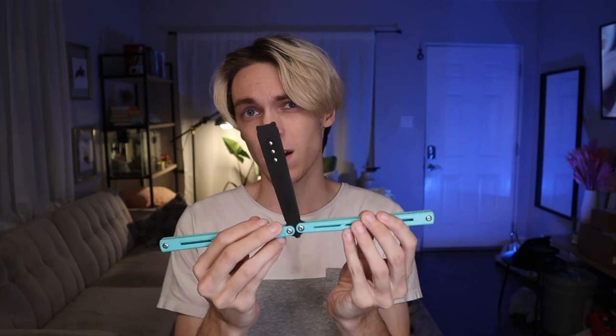When it comes to the balance of the Tayflipper, the combination of a good weight system and that extra handle size makes this thing balanced beautifully. It's actually surprisingly neutral, and you can remove the weights on top to give it a handle bias if you really want to. I wouldn't really advise it though — the original balance is good enough, and the ball bearings pressed into the blade risk damage if you pop them out. The Tayflipper comes in at 2.4 ounces, but the overall size and momentum makes it feel almost heavier than that. Out of all the plastic and 3D printed balisongs I've tried, the Tayflipper definitely flows the best.